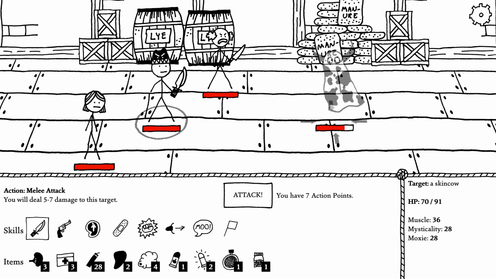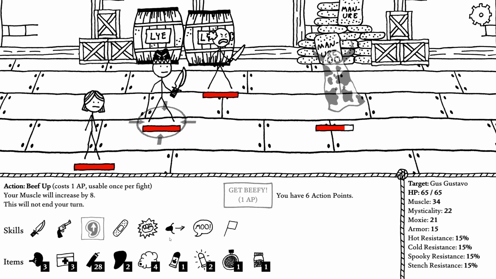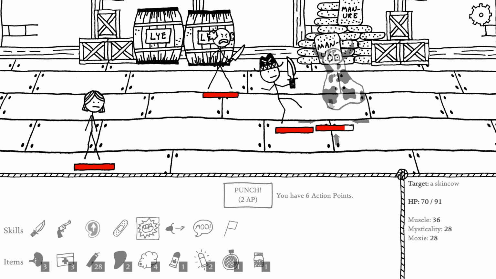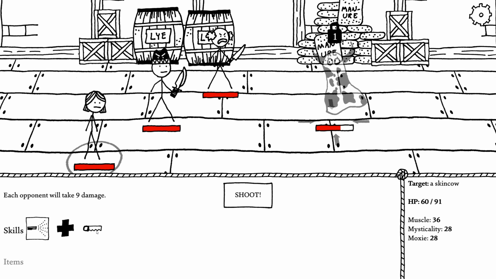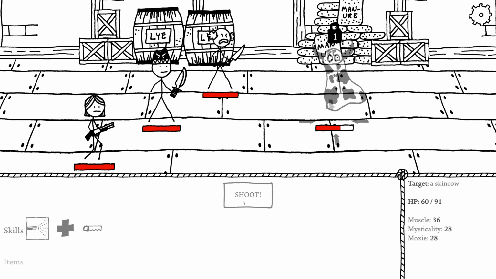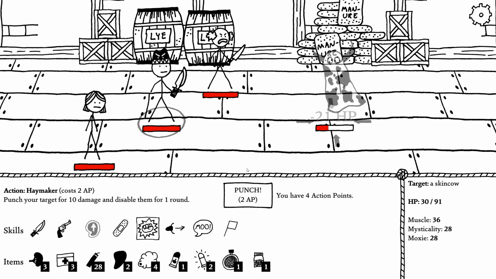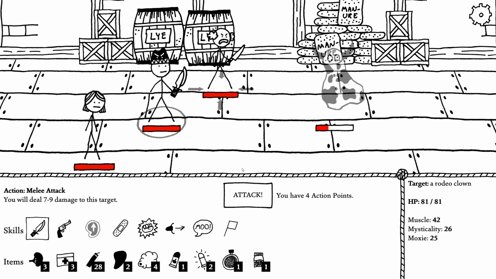All right, the normal, definitely want to beef up. He's pretty high muscle type, but when we get the groups of them, we use the move. But for now, let's just stun lock him since there's only one. Yeah, let Doc take some shots again. All right. These clowns deal a lot of damage. So, yeah. 42 muscle.